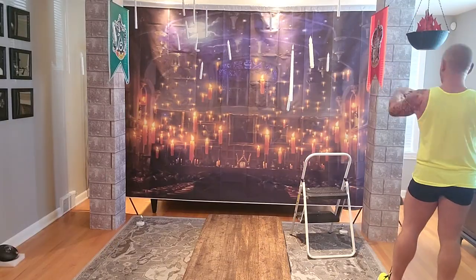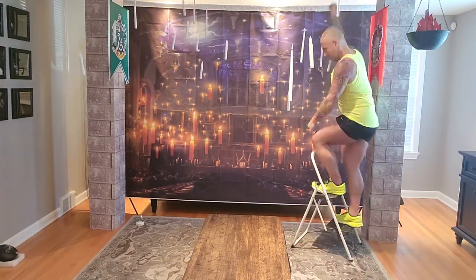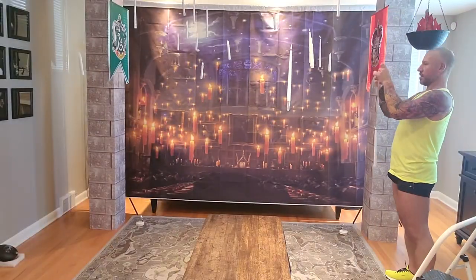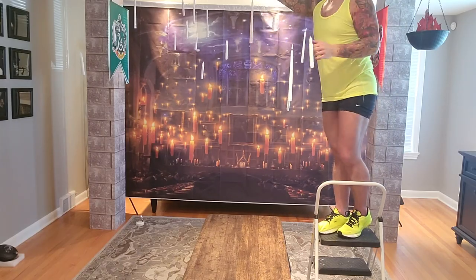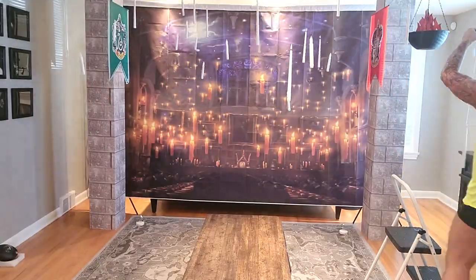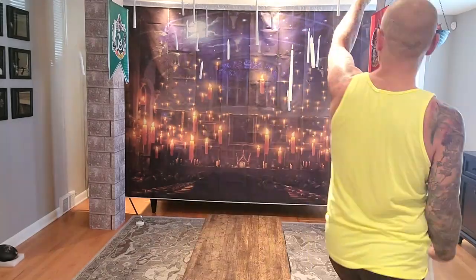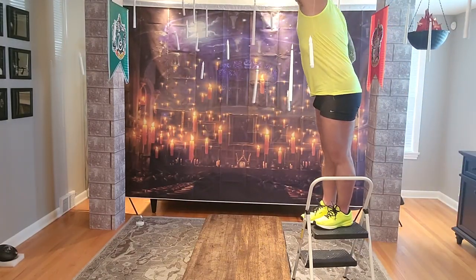Back upstairs, I start hanging the 125 flameless 8-inch and 11-inch tapers. I'm securing them to the ceiling using clear packing tape. Honestly, this took some time — much more than I had planned. Even putting the batteries in the candles took time. What you're not seeing are the three-plus hours it took Ken and I to tie clear fishing line in varying lengths to the flames of each candle.